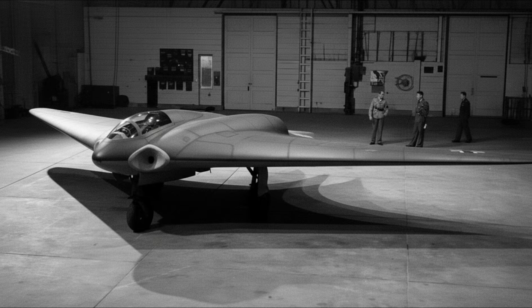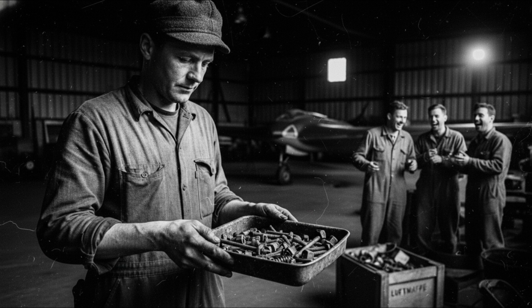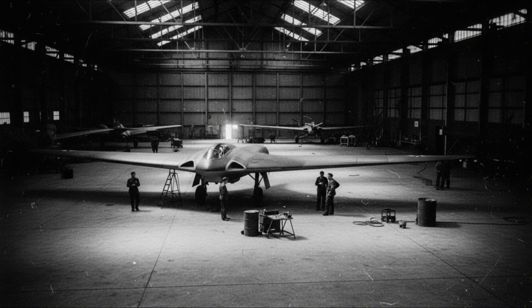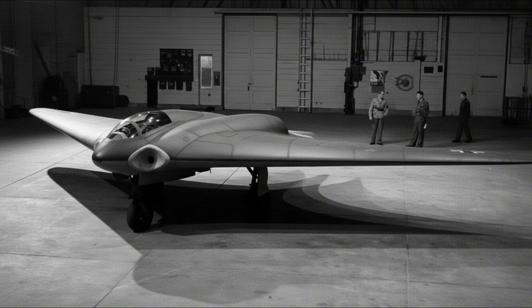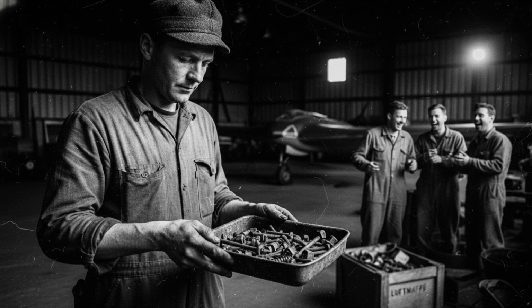The wing's chief mechanic, Hauptfeldwebel Otto Kraus, ordered an investigation. He examined every broken bolt, compared them to specifications, and found nothing obviously wrong. They looked like legitimate BMW parts, but they kept failing. Kraus ordered replacement of accessory drive coupling bolts on every aircraft in the wing, whether they showed signs of wear or not. 53 aircraft grounded for preventive maintenance. 96 man-hours per aircraft to access the engine's rear accessory section, remove the old bolt, install a new one, and test engine function. The wing was effectively grounded for 10 days while the work was completed.